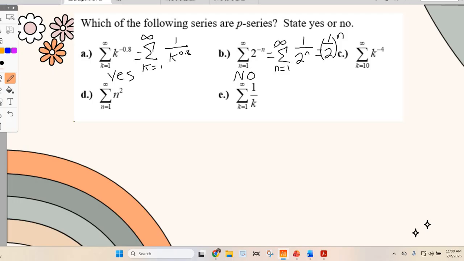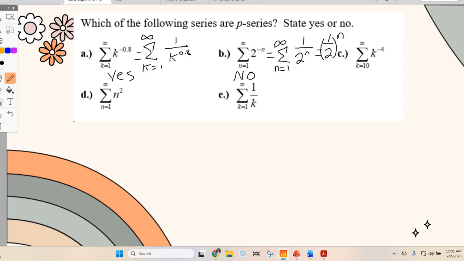Does it have to be a positive exponent for it to be geometric? Yes. Because it has to be r to the n or the n minus 1, depending on where your bottom bound is, if it's 0 or 1, but it does have to be positive. If it is negative, you can usually write it as a fraction. I'm not going to say always, because there might be a weird caveat, but usually your r would just be a fraction instead. Does that make sense? Yeah, so that one would be a geometric.